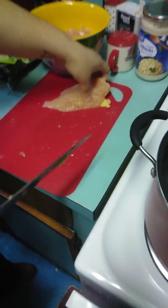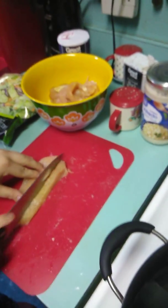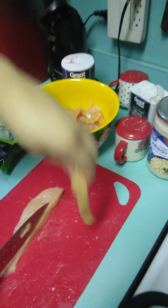So we only got one more piece to go. And then you can see that. If you like a lot of chicken, then this should be good. Oh, yeah. So the water's boiling here. And then we get your chicken almost done. So let's get the chicken.